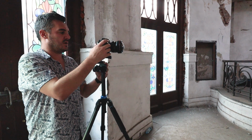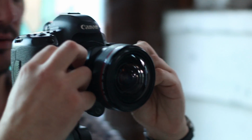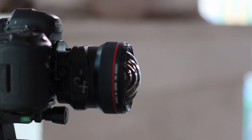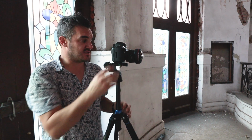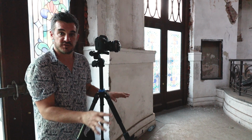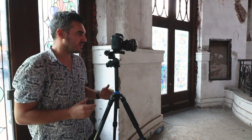Okay, and finally, we're going straight to the bottom. Same again, I'm bringing the lens all the way down to the bottom here, avoiding going to the very, very bottom, making sure that the camera stays straight. And then finally, I'm going to capture those last brackets. So again, three brackets. Because the floor is quite white, I've got to make sure that it isn't blown out or overexposed. So protecting my highlights the whole time.